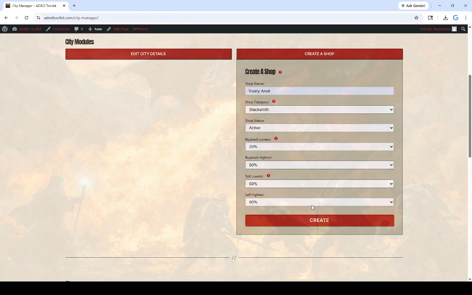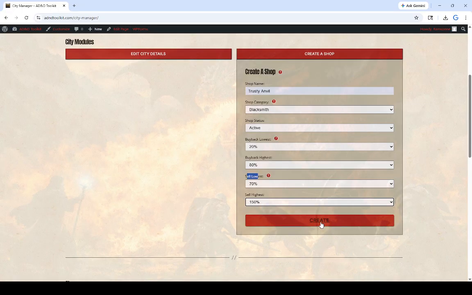And what happens is when you first create the shop, it's going to do a randomized roll between 20 to 80%. And that is going to be the percentage of the book value that this shop will buy items from your players. So let's actually do this so you can see how that works. When it comes to selling, again, these are items the shop has and wants to sell to your players. And again, this shopkeeper doesn't know what they're doing, so I'm going to have a wide range here. I'm going to make it 70% to 150% of book value they'll sell an item for.